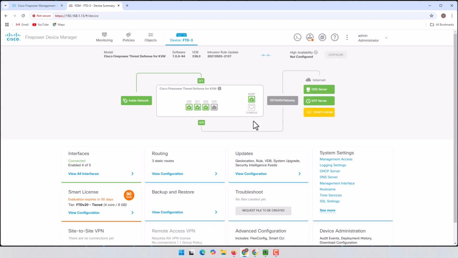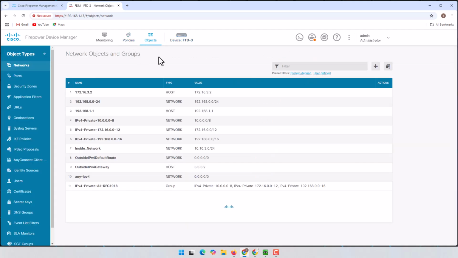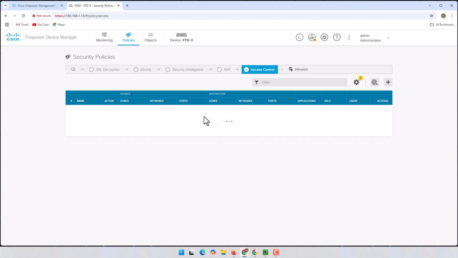Here, before starting any configuration on the VPN, I want to show you something. As I said before, the FTD has some pre-configuration, and one of them is the policy. You can see here that by default there is a policy configured, and it's allowing the inside network to the outside and any.